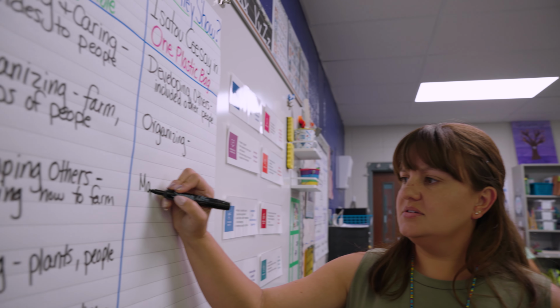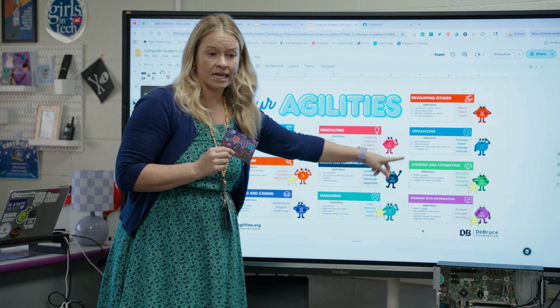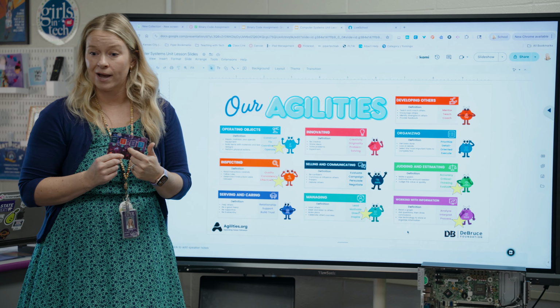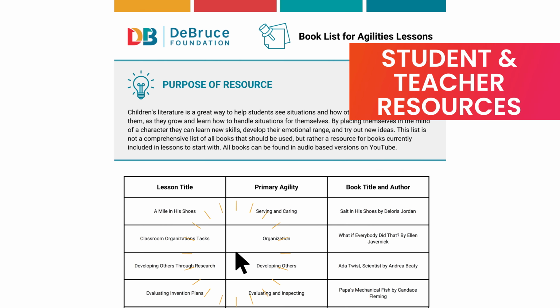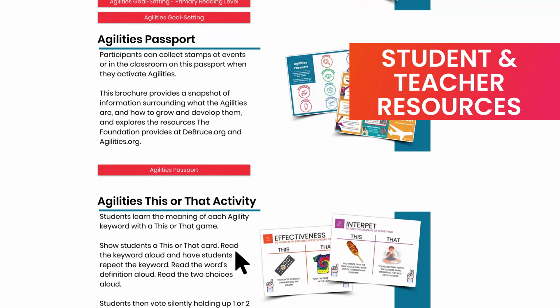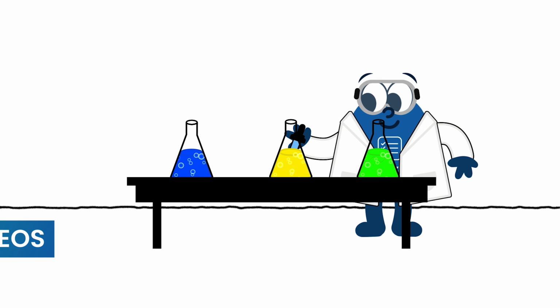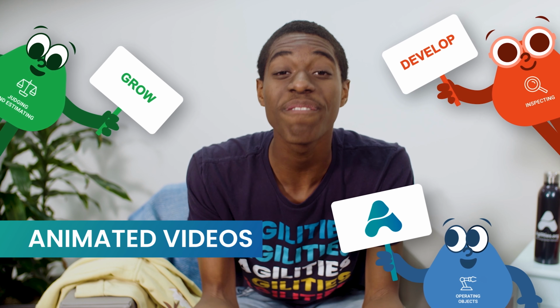Some of the ways that we've started utilizing Agilities is we use morning meetings and SEL time to introduce Agility of the Week. And all week they're doing the read-alongs that were found on the DeBruce website. They have activities that are embedded in their Seesaw account. The videos, man, those videos have been amazing. The kids love them. We have assemblies that are built around concepts of the Agilities in different careers.